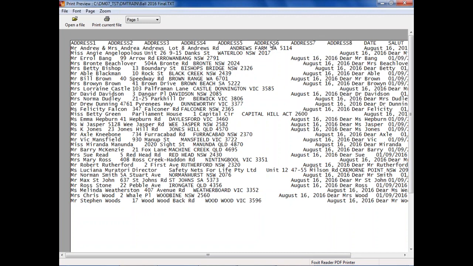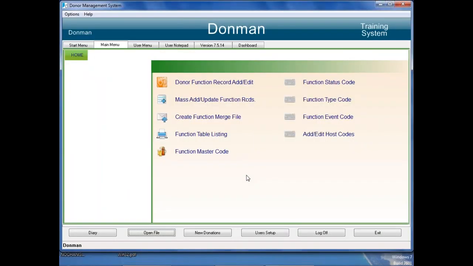If I said, look, I really don't need the full address there, or the date and things like that, but I do want the donor number, so that I can mark them off to say yes, they attended, and then use that list of donor numbers later to create a selection file to update the records in bulk and say, here's all the people that actually attended. So that's good for doing things in bulk.